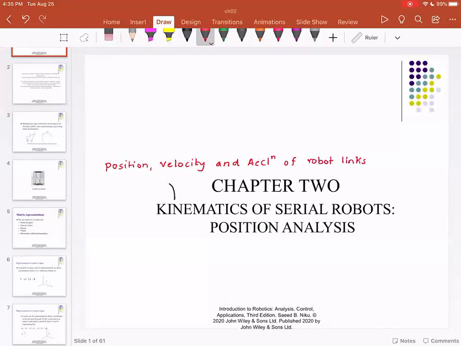What do we mean by a serial robot? In the case of a serial robot, you have the links in series. So you have a ground link, you have one link that is attached to the ground, you have one more link, and maybe at the end, you have some sort of a gripper. So you have a ground link. This is the first link. This is the second link. And this is called the end effector.